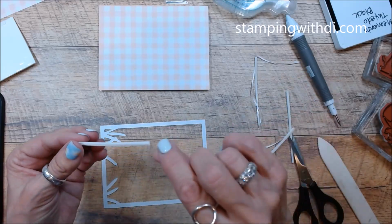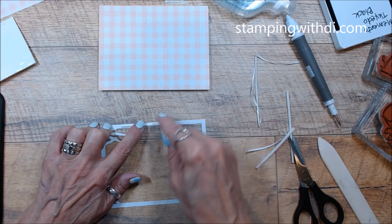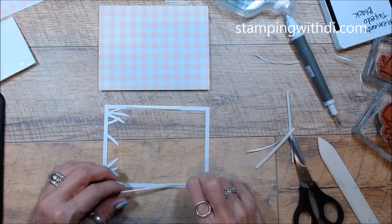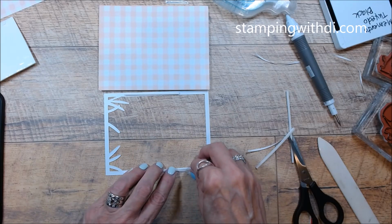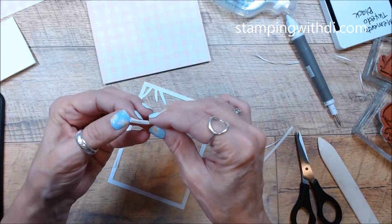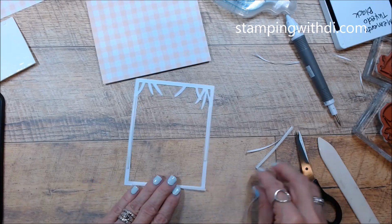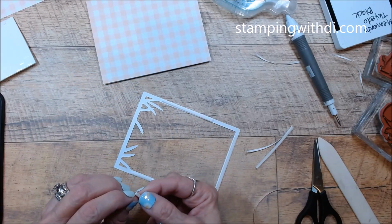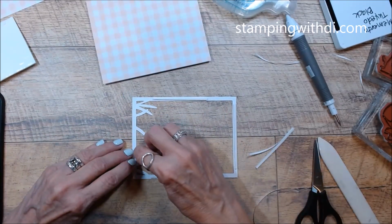So I'm going to stick these on my card. And this one's sticking to the table. All right. Because when you cut them, they get kind of bendy. Even the strips themselves are kind of bendy when you peel them off the thing. All right. I'm just going to keep turning. And this one's a little long, so I'm just going to trim that off. And I'll put this little tiny piece on one of these up here.